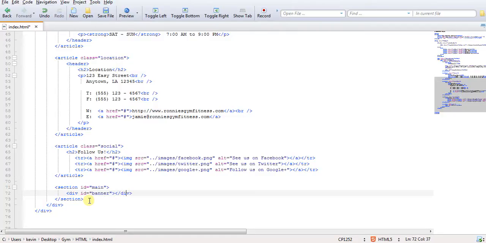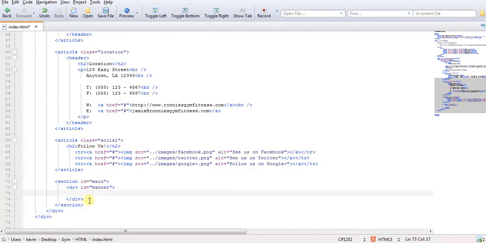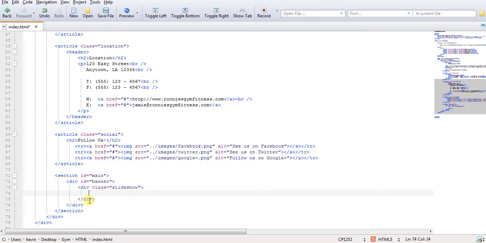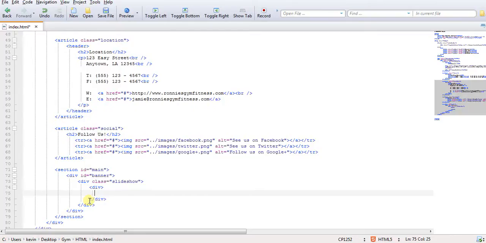Within banner, you can do your div class equals whatever you want to name it. I'm going to name it slideshow. And I'm going to stick some pictures in there. I'm going to separate this by divs. This is where I'm going to stick my images, img.